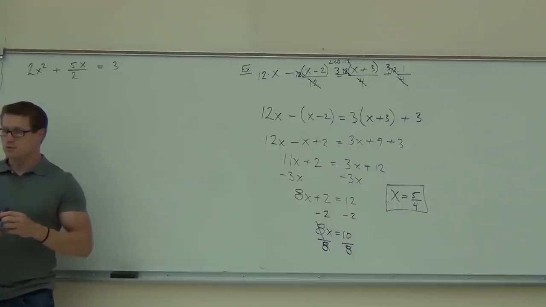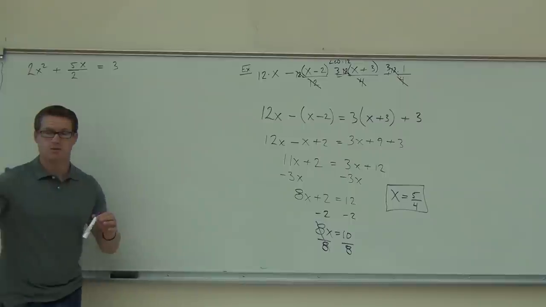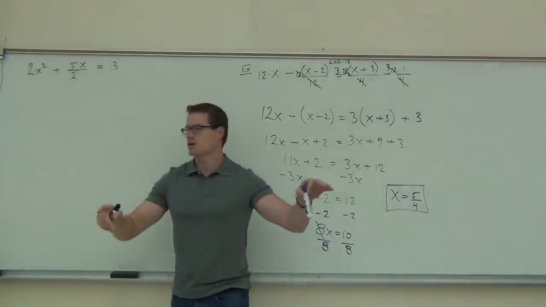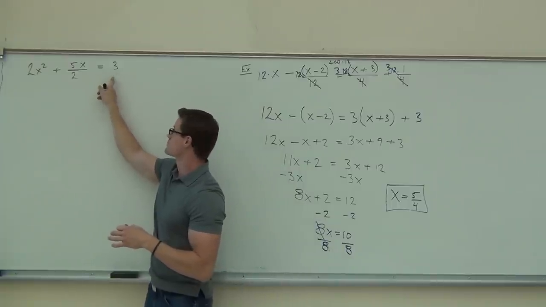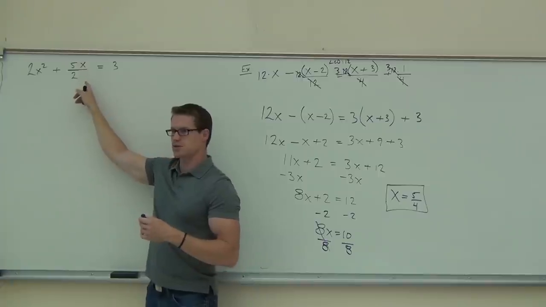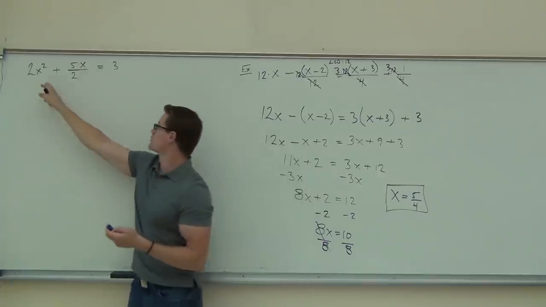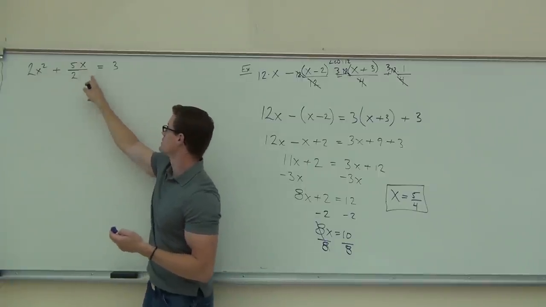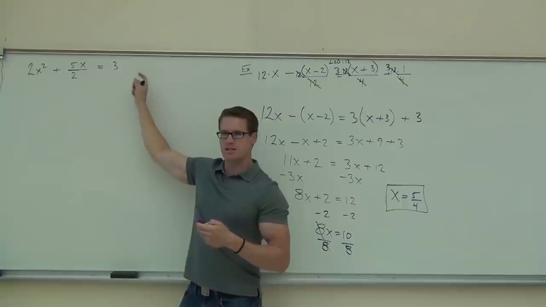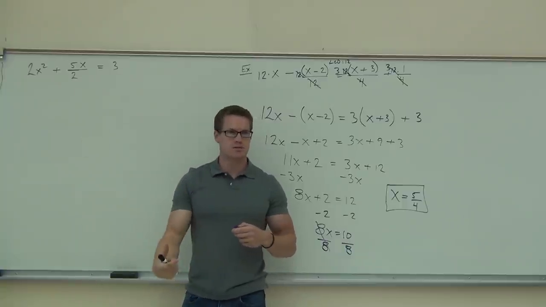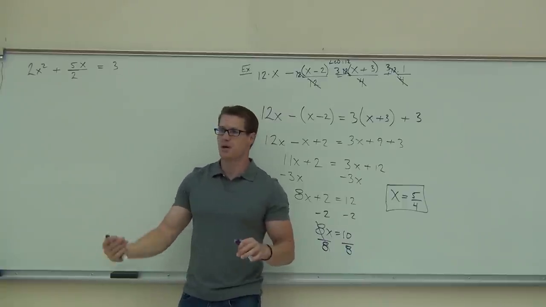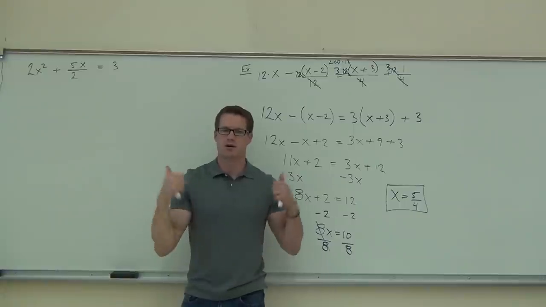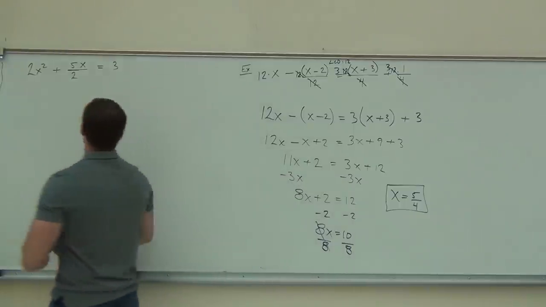Would the fractions work even though it was 0? Absolutely, that's a great question. What he said was, if this was actually equal to 0, like if we had to subtract 3 from both sides first, could you still do it? And the answer is yeah. You still multiply by the LCD, but LCD times 0 would still be 0. Do you get me? So yeah, it works, absolutely. It works every time. As long as you have an equation, just follow this process down, it'll work out great for you. So let's continue this.